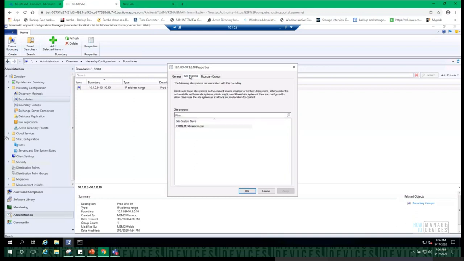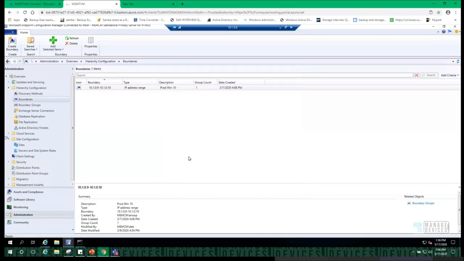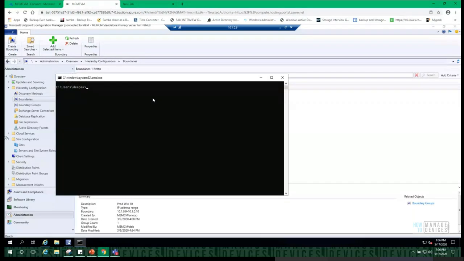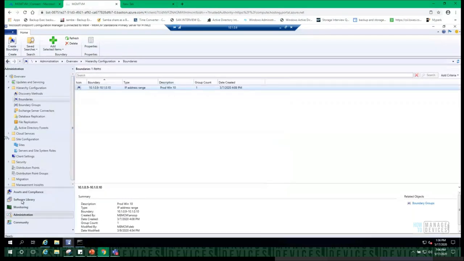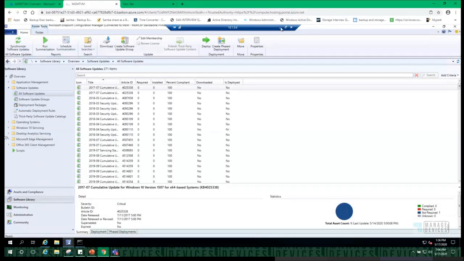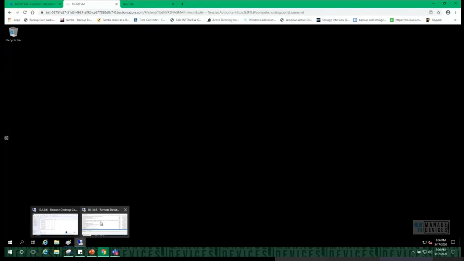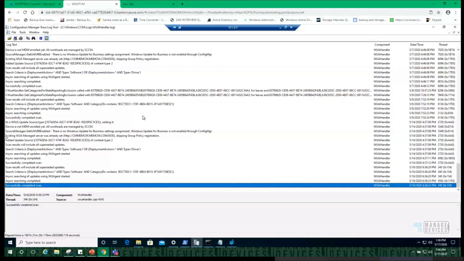Along with that, it will scan with the deployments targeted to your computer. For example, you deployed some updates, and the deployment has some update ID. If that update ID needs to be installed, it will show the particular update ID as per the UpdatesStore.log. Then you have to go with UpdatesDeployment.log, which will say whether the patch is downloading or not, and installing or not. Then you have to go with the DataTransfer.log, which says whether it's downloading and which DP it is downloading from. This is the flow I will follow personally.